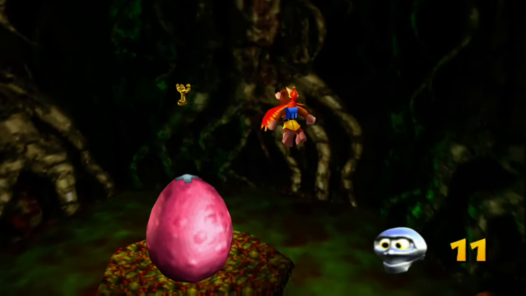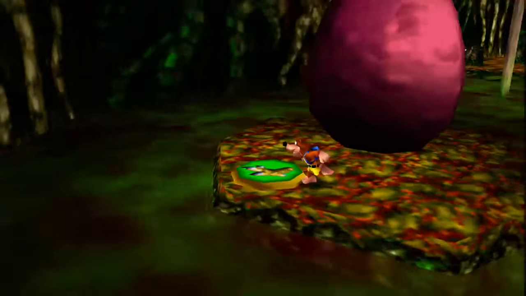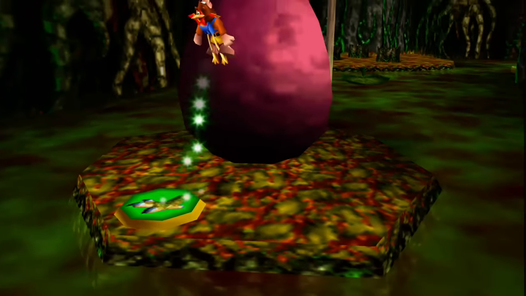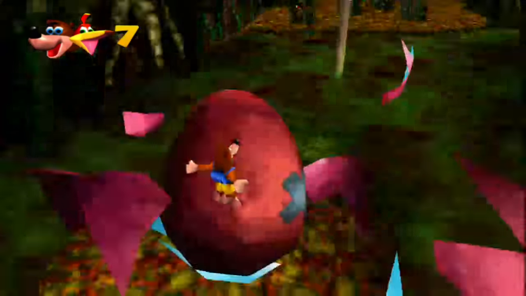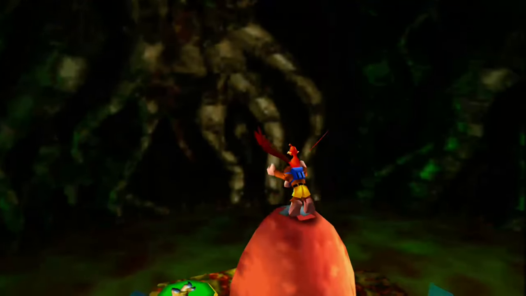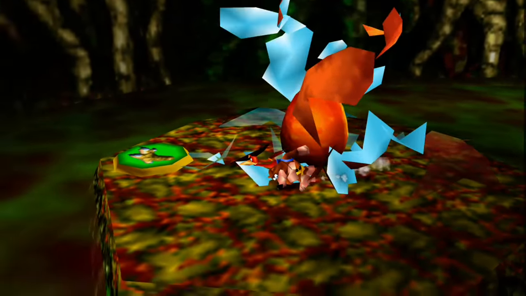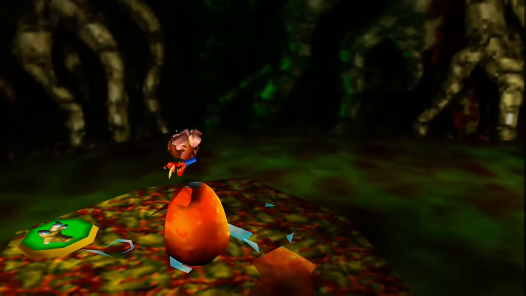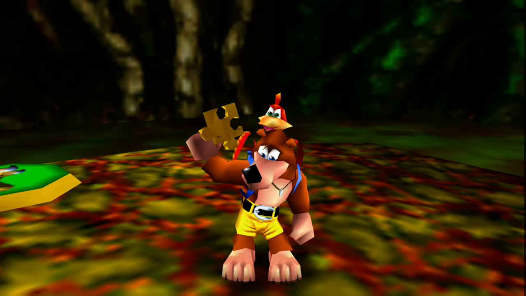Another token right there. What you want to do is jump on top of the egg. Grab the extra life if you want it. I don't need it because guess what? I don't die, but just get it anyway. Break down this egg. It's pretty simple. You just do a number of Banjo's moves on the egg. And then there's the final jiggy of the level.